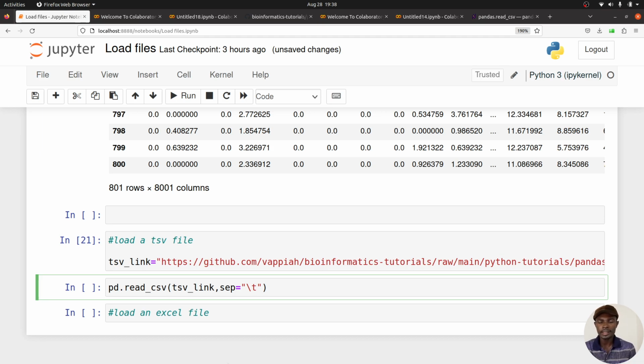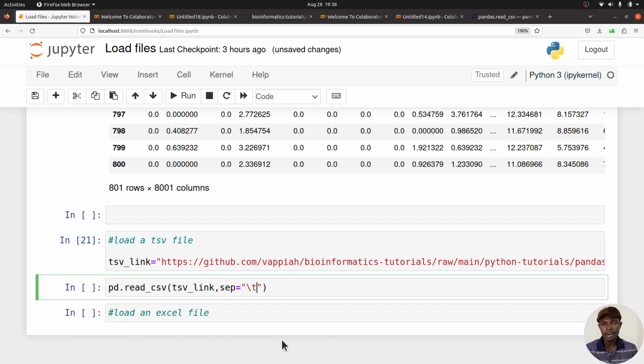On some systems the tab character will be 4 spaces, 1, 2, 3, 4, or some will give 6. It depends on how the system has been configured. Here the tab character is going to be 4 spaces. For tab characters, we represent them using this \t.